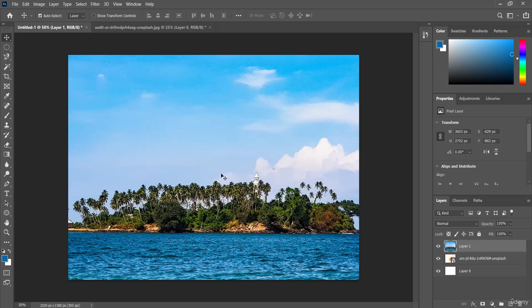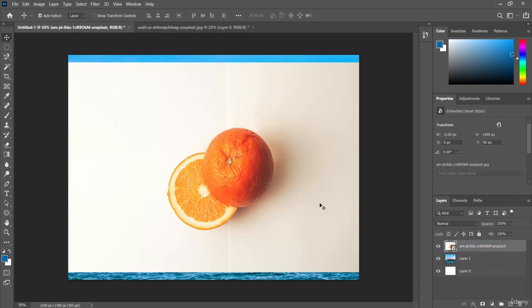But if you want to edit something else right now, you can do it in two ways. You can move this second layer to the top, then you will be able to see your orange image. Let me show you. You just have to use the drag and drop method. You just have to move this second layer to the top. So now you can see that we got our orange image visible in here. Do you know why? Because I placed that unsplash or orange layer at top.